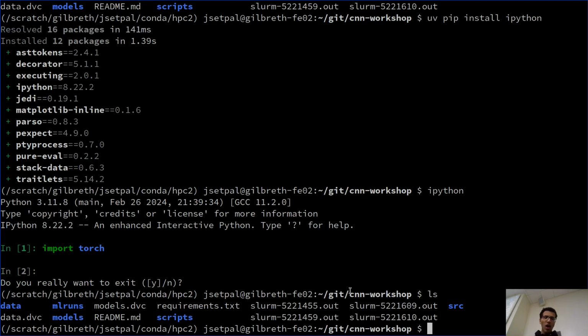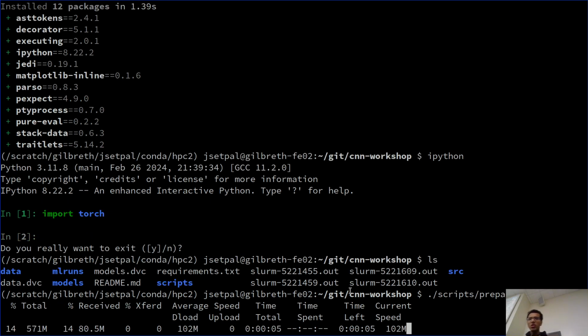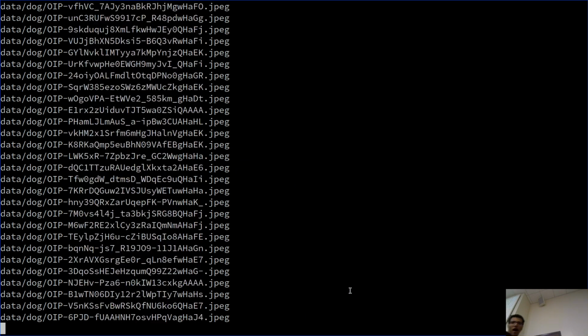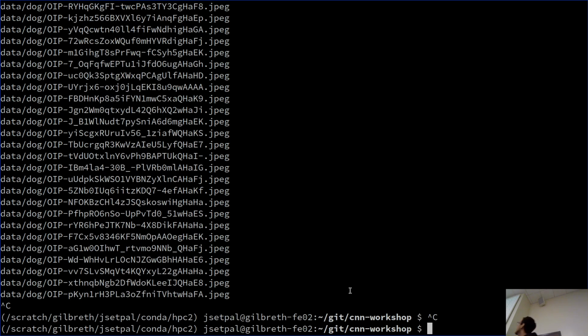Actually maybe I'll just skip this because my stuff is already prepared, but in the event that you are cloning this repository, you will not see the data and you will not see the models directly. In order to prepare that, you want to run scripts/prepare.sh. Once you do that, it will download the file for you, and once you download the file, it will unzip everything and basically just configure the entire data.